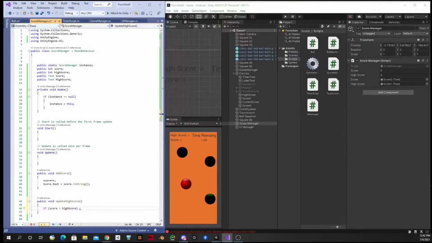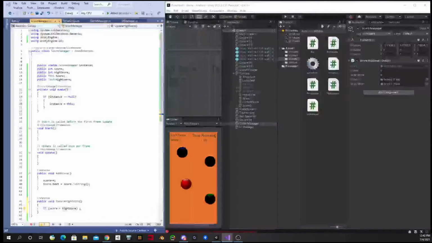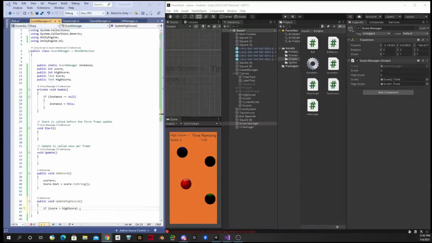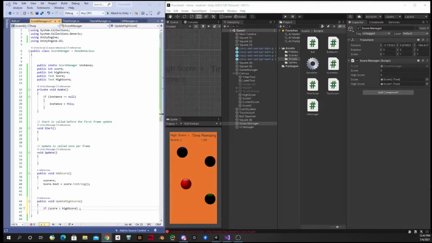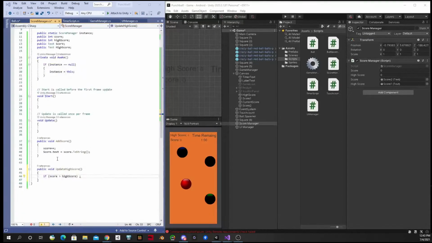Alright, so I'm continuing with the high score segment of this dang script in this dang game. This was actually the hardest bit to do, to be honest with you. And I know it should have seemed like it's really simple. But here's the thing. The way I was taught in this course is by just using playerprefs to control pretty much everything. Everything was controlled by playerprefs, and I learned later on that there was a much simpler way to do it, specifically for this game. And I actually think at this point I'm learning how to do that right now. So yeah, that's what I'm doing.